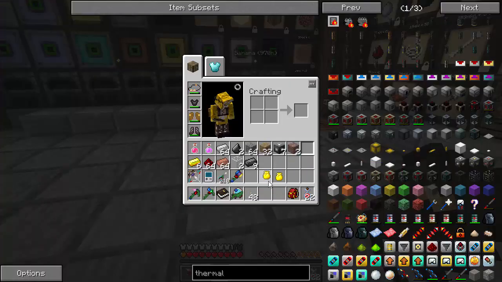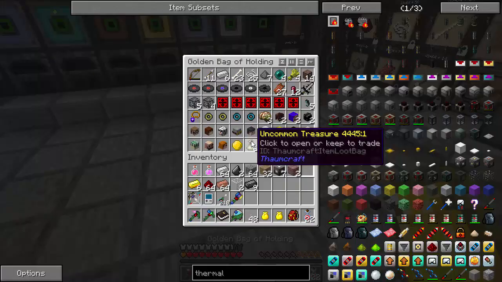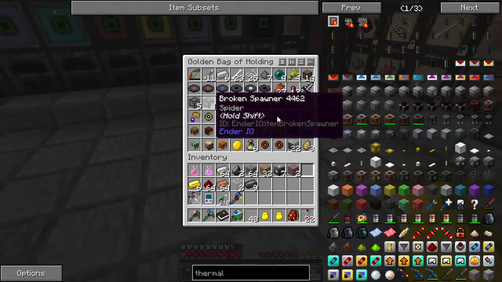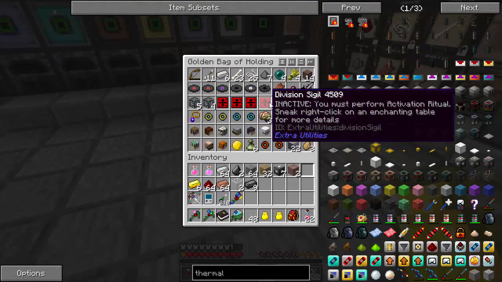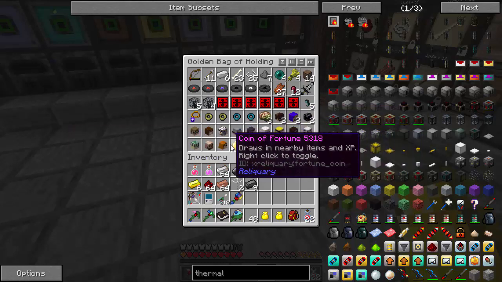But if you look in these, I had to make 2 golden bags of holding to hold all the loot that I got in there. You can see I got 6 division sigils, a bunch of spawners, a ton of records, a bunch of mob drops, some Thaumcraft stuff, and then a bunch of heads of different people.